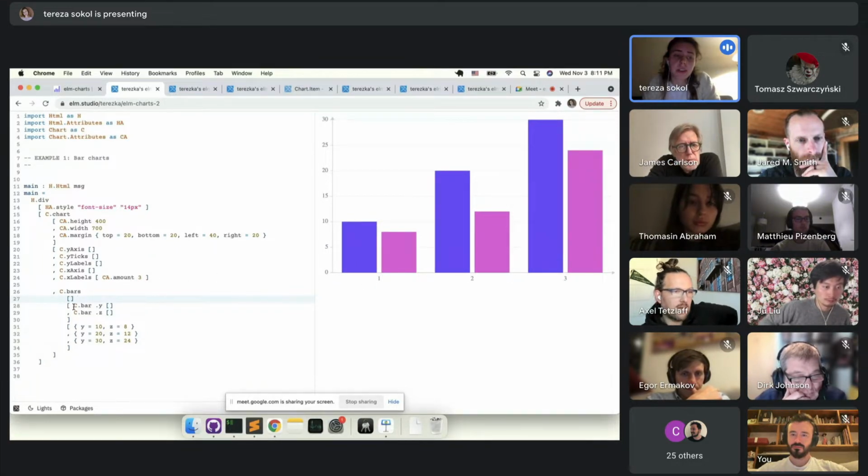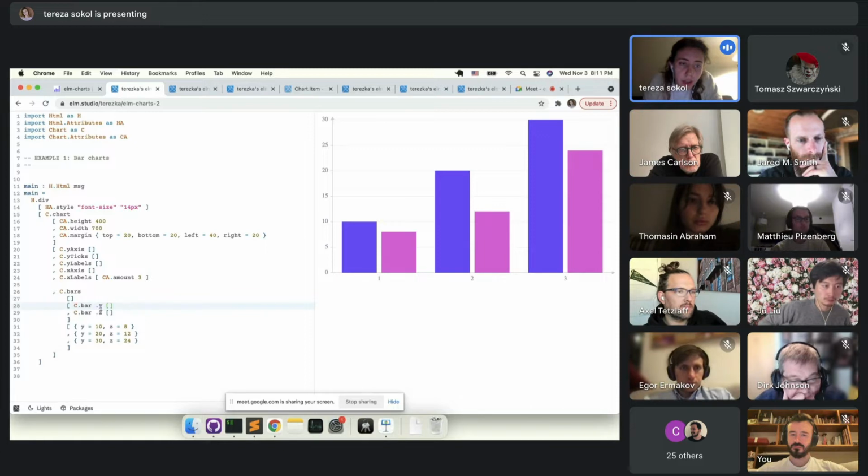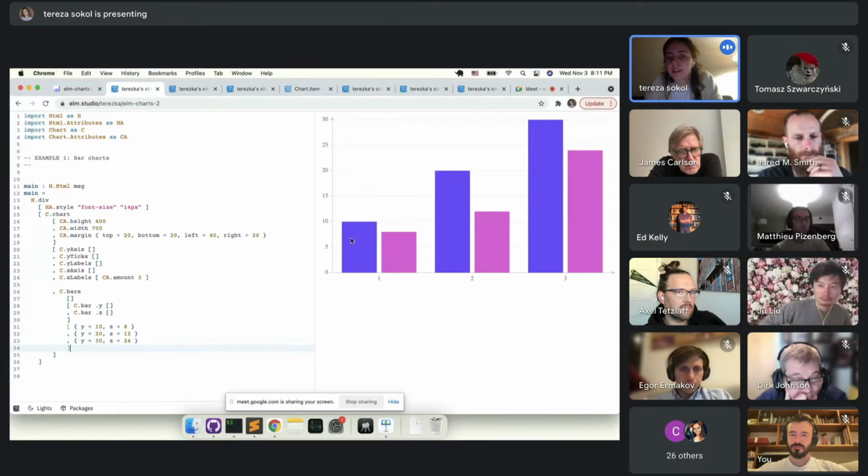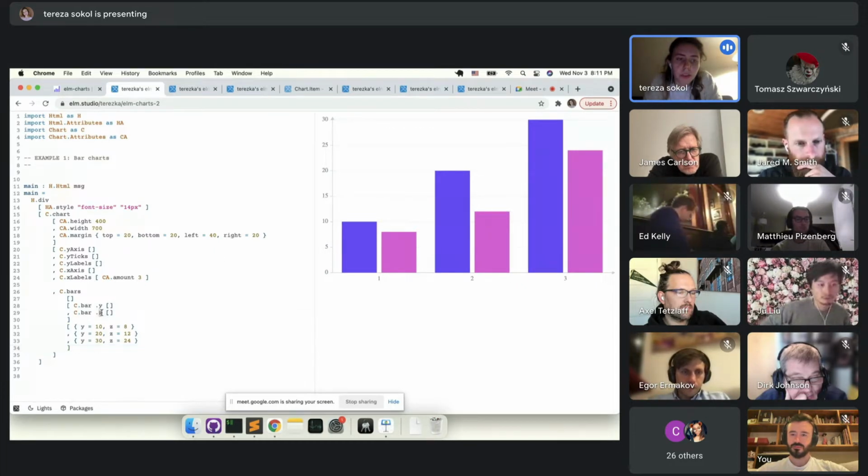And then here we have two sets of bars. So the first bar here will take all the Y values of our list of data here. So that would be 10, 20, 30. Make these purple bars 10, 20, 30. And the second one will do the C values.